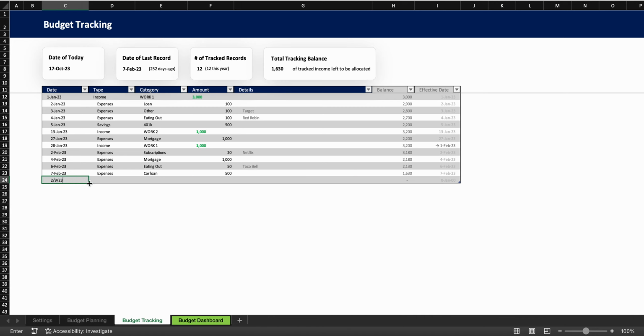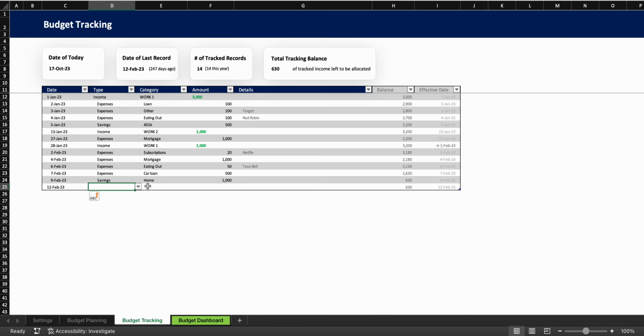Put some money into my savings. Let's say I wanted to save for the house. Let's say on February 12th, I got some more income. Let's say I got $500.